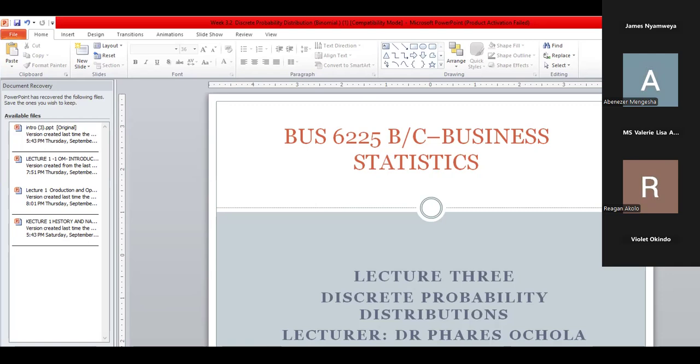There are a number of such discrete probability distributions. But here for business students, at this level, we focus on only two. One of them is called the binomial distribution, which is really the essence of today's lecture. And the other one is the Poisson distribution. So you will see Poisson either today or next week. Those are discrete distributions. There are a number, but for business students, MBA, we only look at two.